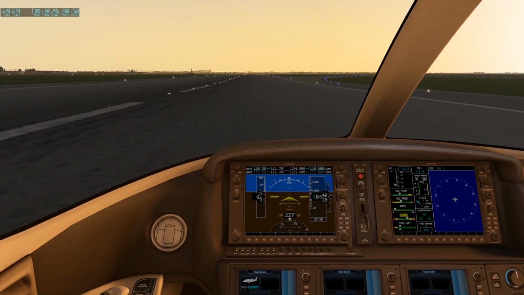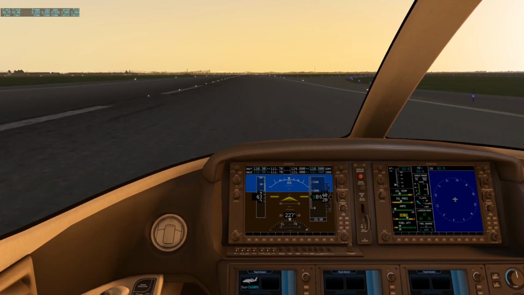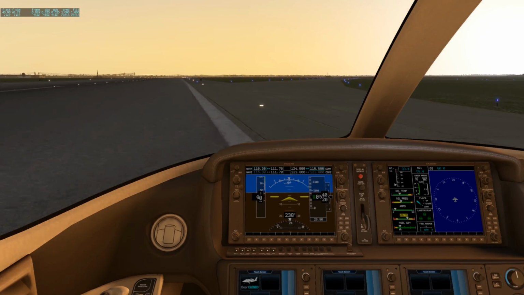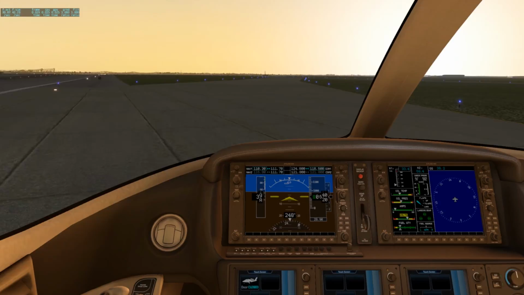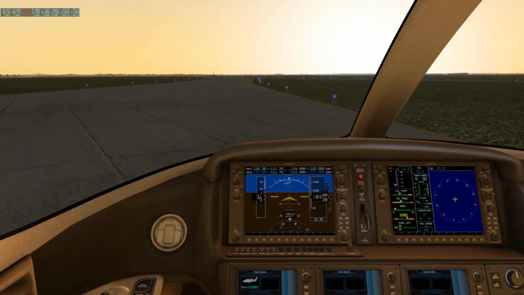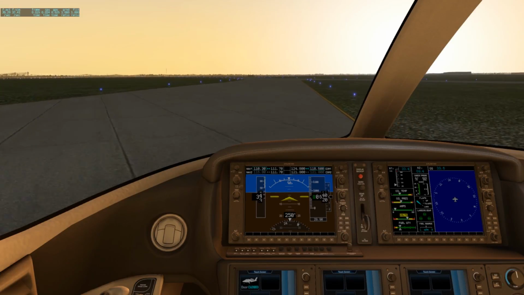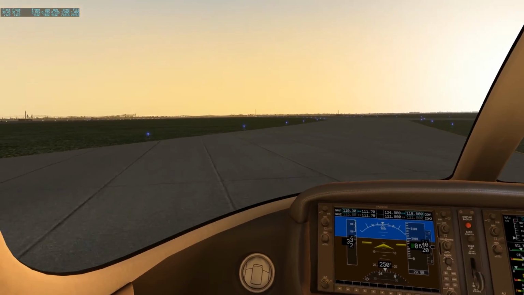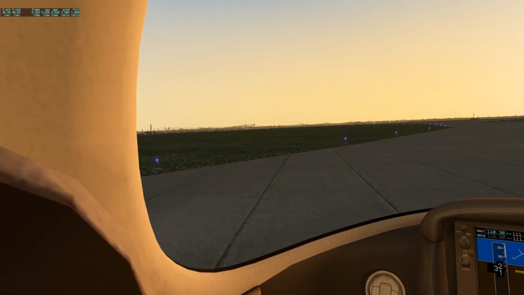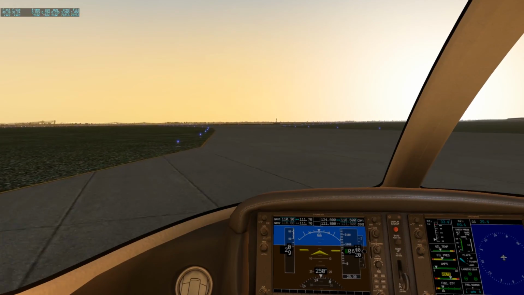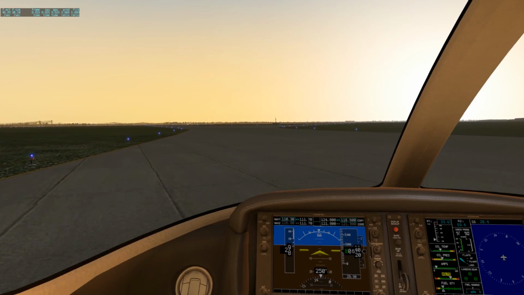But yeah, if you're thinking of converting over from FSX, I'd say it's worth it. I don't know what's coming out that looks this good. I mean, the environment looks really good.